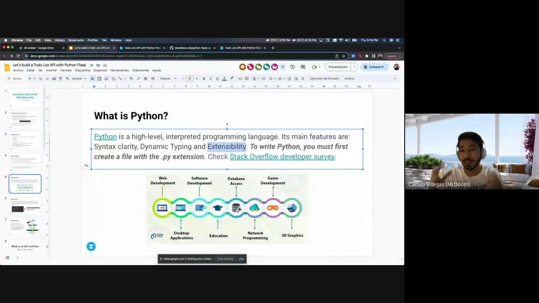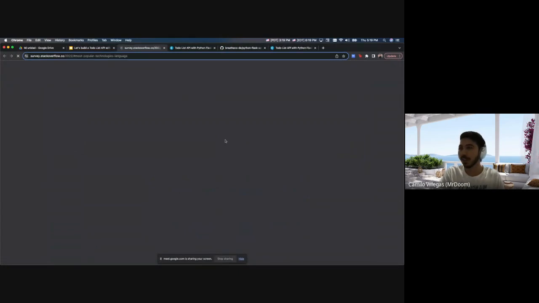This means that there are a lot of libraries that work with Python, a lot of plugins in all the areas. So that's pretty sweet, I will say. Now, to write Python, you must create a .py file, right? And then it will read Python. But don't worry about this, we'll see it later.